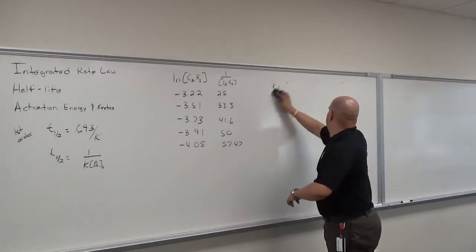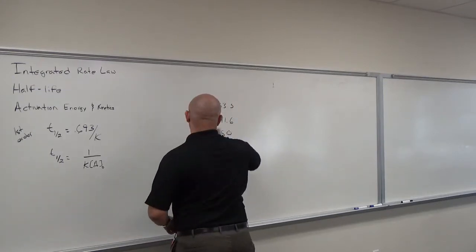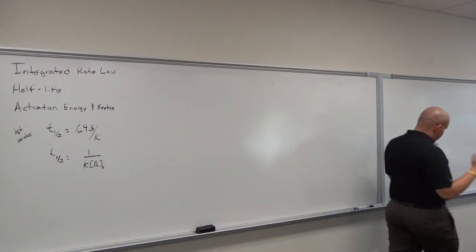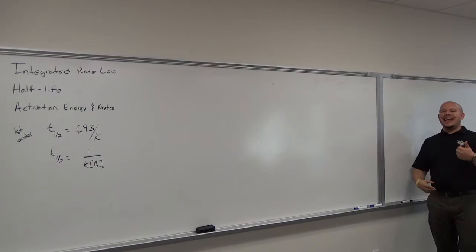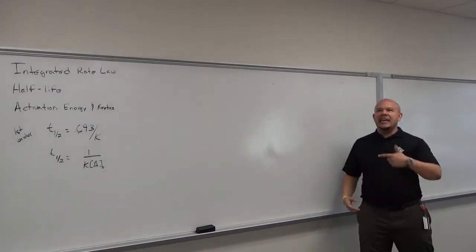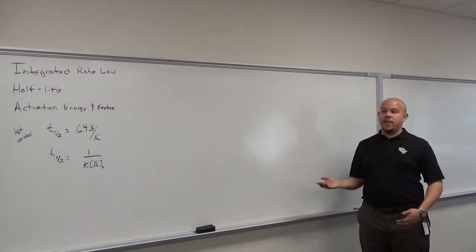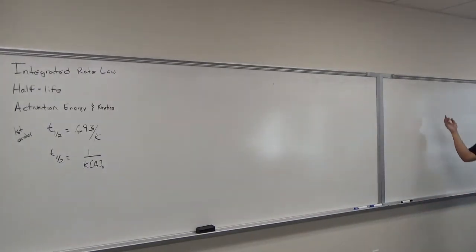All right. Lastly, we're going to be talking about activation energy and the kinetics. So again, up until this point, we talked about constant temperature. Now we're going to talk about what happens when we can change temperature. All right. Generally speaking, we've already said k increases with T. If T increases and k increases, then we expect rate to increase. But since the rate constant k is temperature dependent, it also changes.